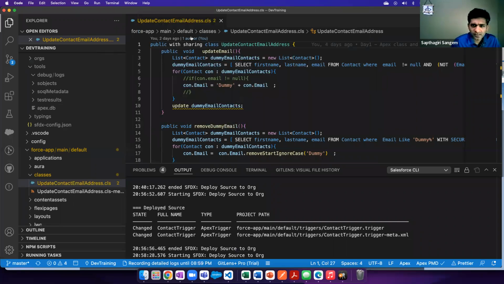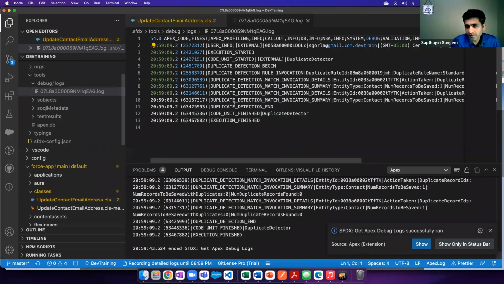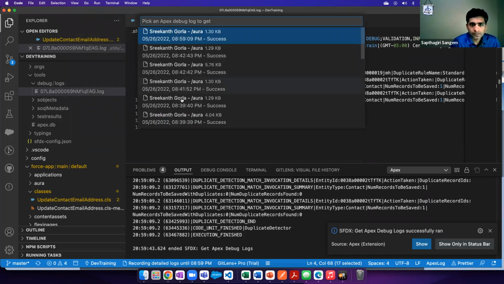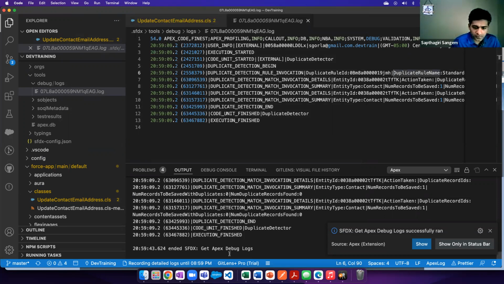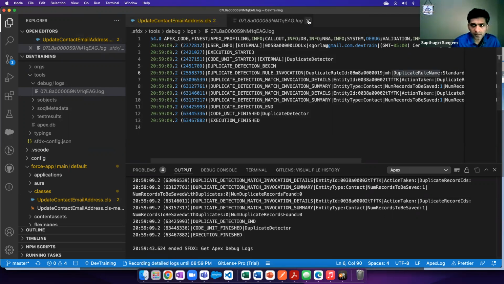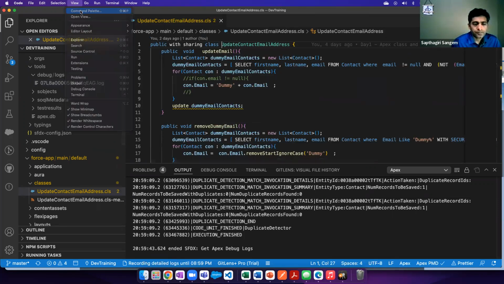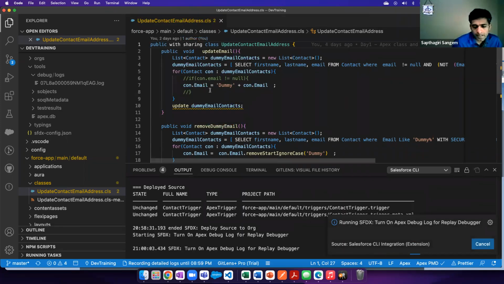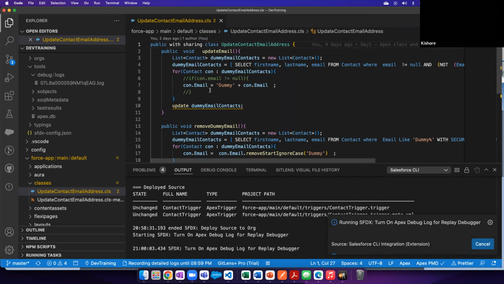I think we only got one. There's the other one. Yeah, I think we missed that one. So let's set the debug log again. Turn on debug log. You will have to, because it had a time, right?